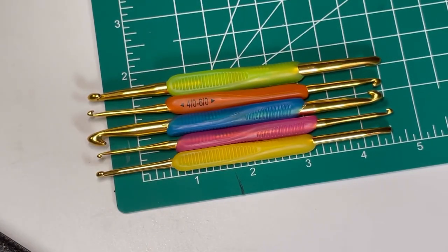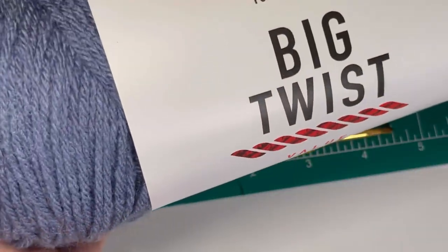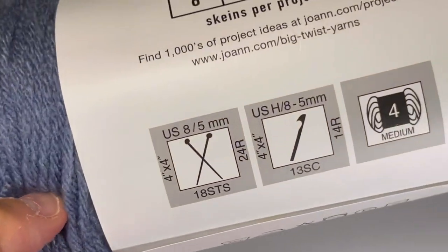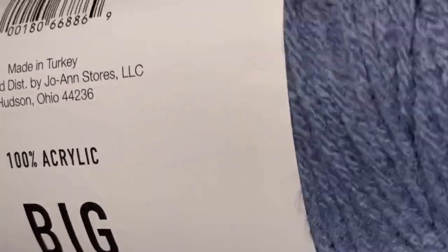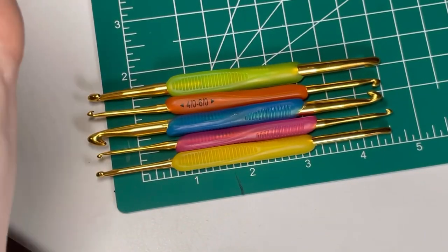We're gonna now try crocheting with this. Hold on tight to your pants here. Let's see, what yarn am I gonna use? Let's use this. Big Twist Value yarn. Just to be very easy on these hooks, because I think they're gonna be a challenge. And this is a regular 4-weight yarn that's available at Joann's. It has a very nice pull tab. Wish all yarns had that.